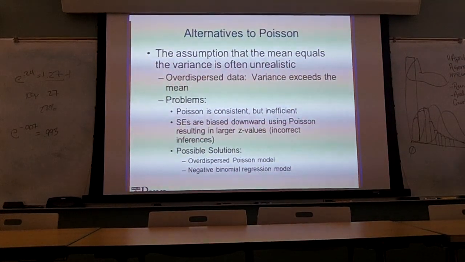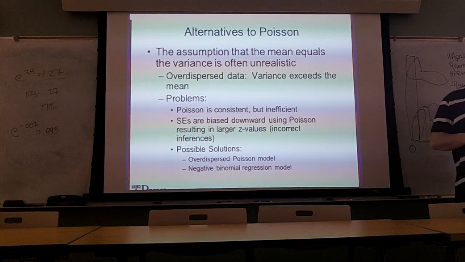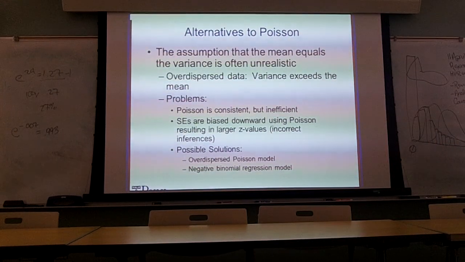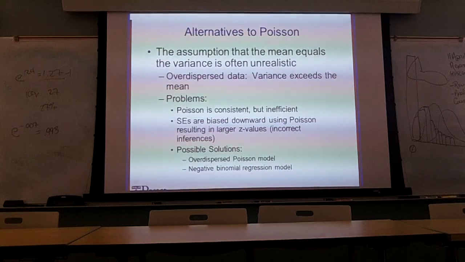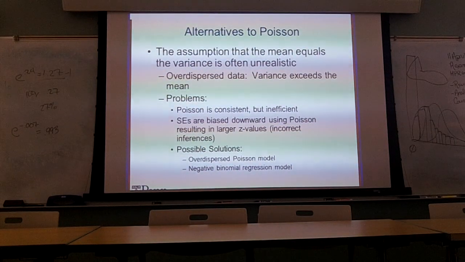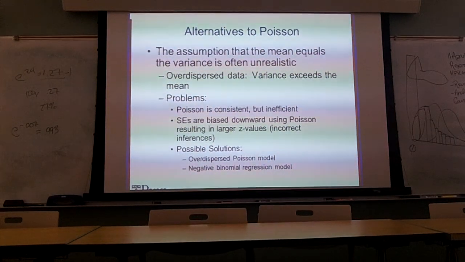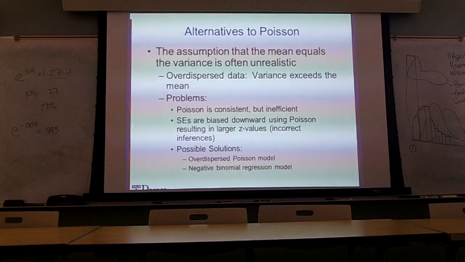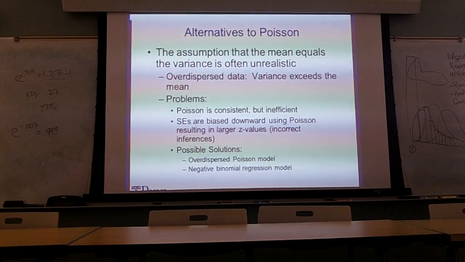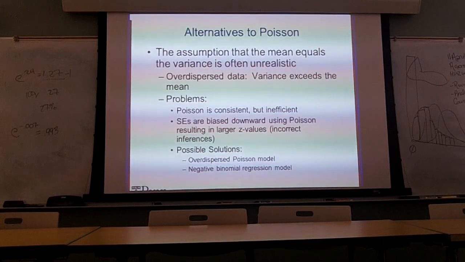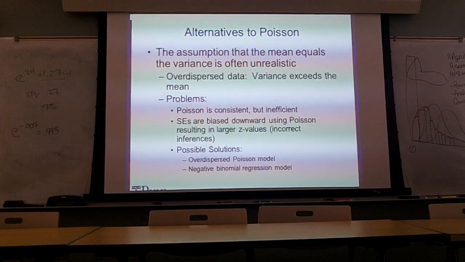Okay, so we know that there was a problem with the data. The deviance test to see if there was over-dispersion was just like red flag, red flag, red flag, problem, problem, problem. The mean of 5 and a variance of 49.5, not the same. All right, so let's look at alternatives to this, okay?